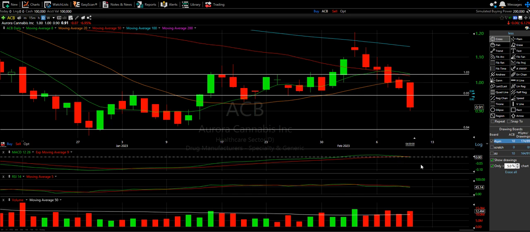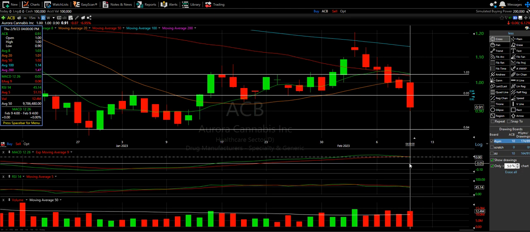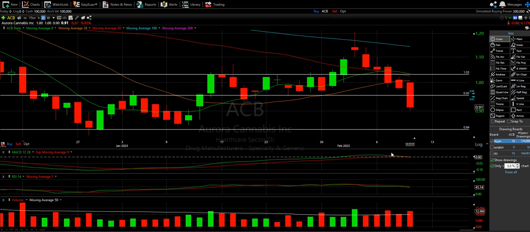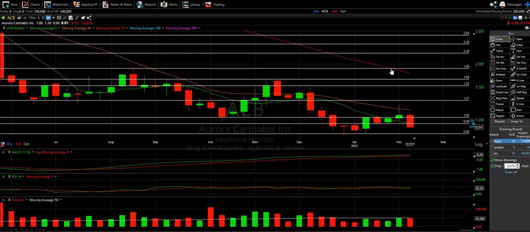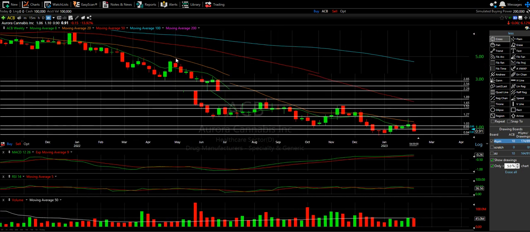Again, MACD is right at the 0, but I think I see red over green. No, they're both literally at 0 and 0. But yeah, it seems like green is ready to drop under. Green is already going under. So much selling. That's a scary daily chart. Again, the weekly chart: two weeks over the 8, it looked like it wanted to even make a run at the 20, which it hasn't done in forever.